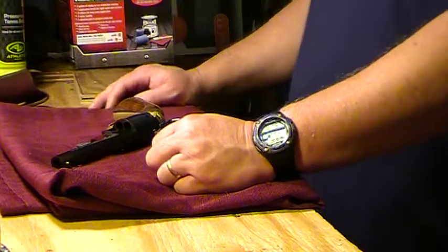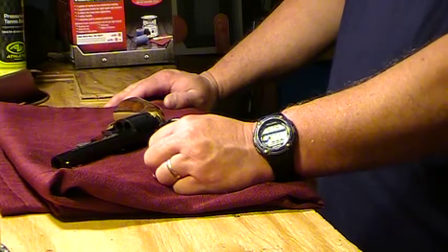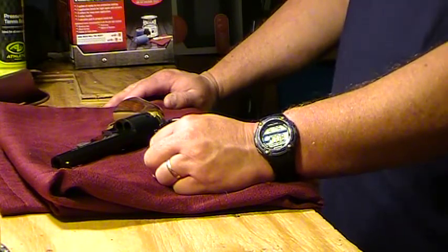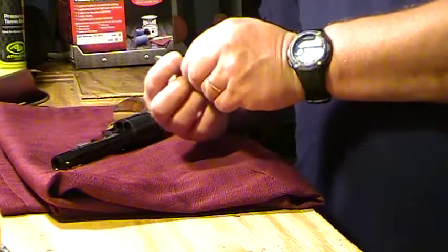I attempted one. I'm a little too heavy-handed for it. Of course, I think the one I tried was a 3/16. I was told that would work as well, but that one didn't work. But let me bring you in for a better look.